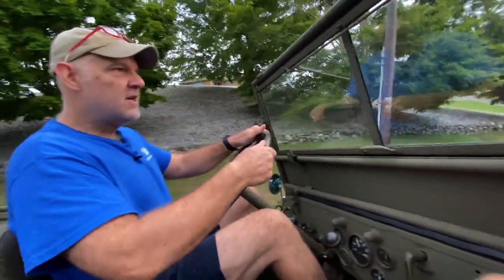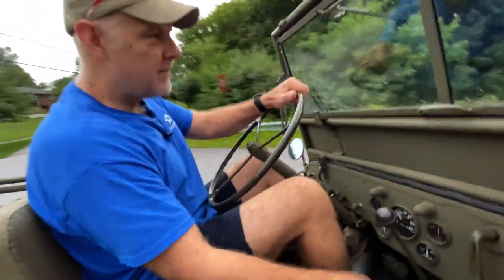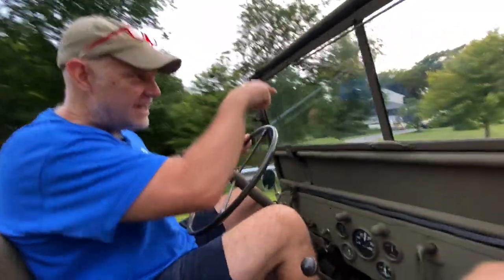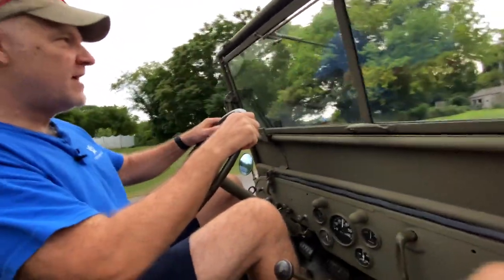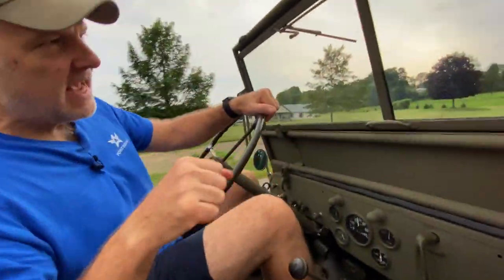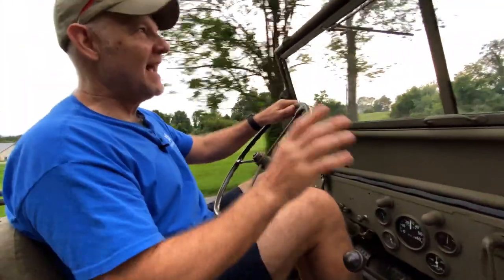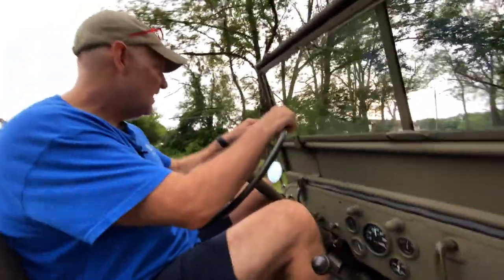Not a good idea. So you hear that little grinding, I don't know if you guys caught that, but on the top of the transmission is the pattern for the shifter, and there's a little H cutout that's riveted onto a top cover of that T84 transmission. Those parts get worn over the years, and so you can overshift, and when you overshift, you start making it grind a little bit. So this thing doesn't grind anywhere but going into second gear. You've got to be real gentle, because otherwise you push it too far.